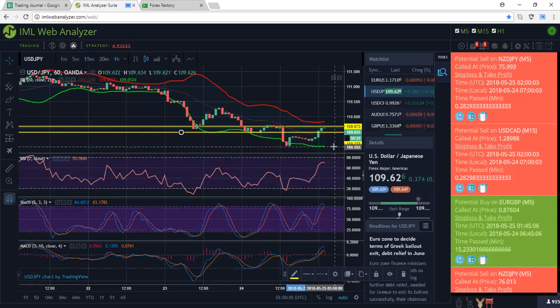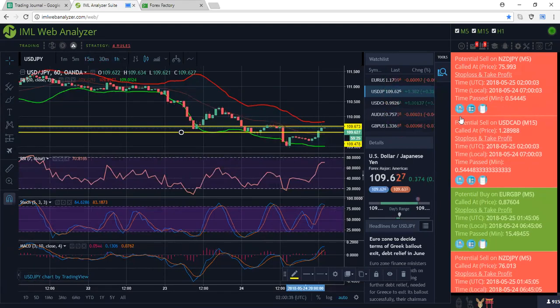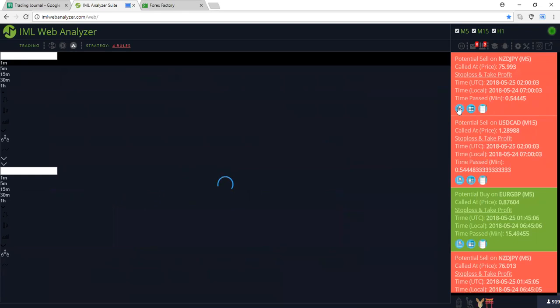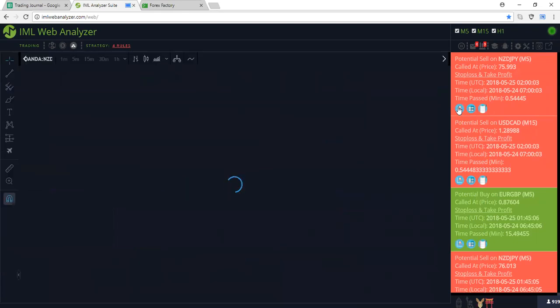So that's one trade. How you guys doing out there who are on virtual? Let me know. All right, so let's check out the next trade. So we profited on USD JPY. Let's move on to NZD JPY, and it's probably doing something similar. All right, so we're getting some pips so far.